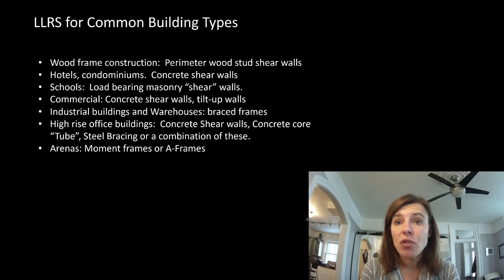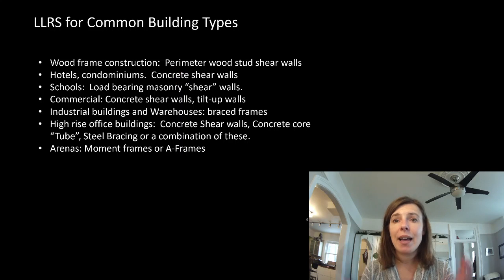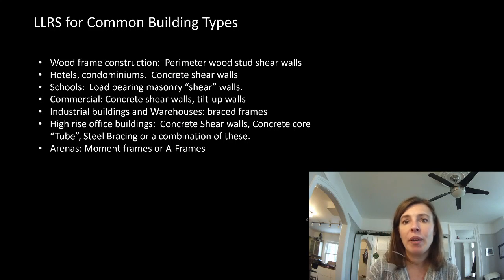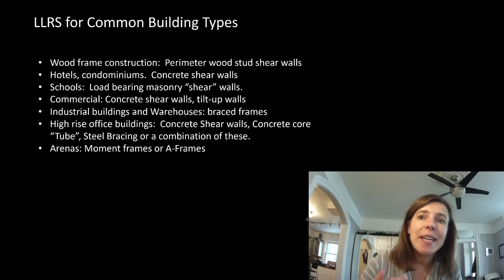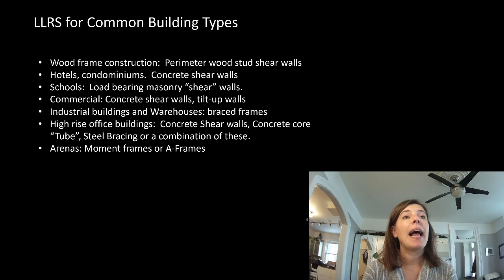So for wood construction, perimeter wood stud walls as a shear wall. That would be your standard lateral load resisting system. Again, this is common. It doesn't mean it's the only option, but if I ask you a question, say on an exam, which one is most common for this? Well, come take a look at this list. The answer will be right here, I promise.